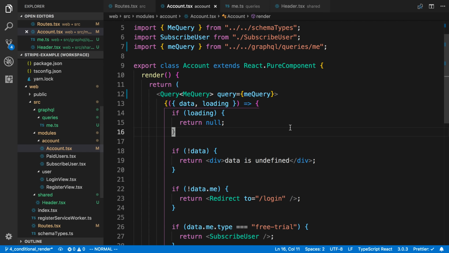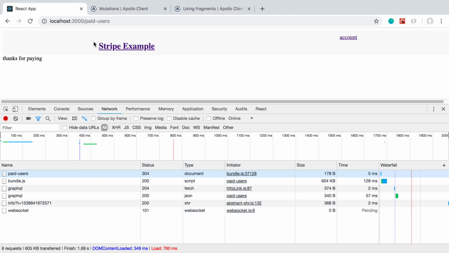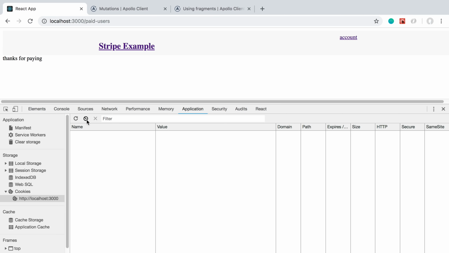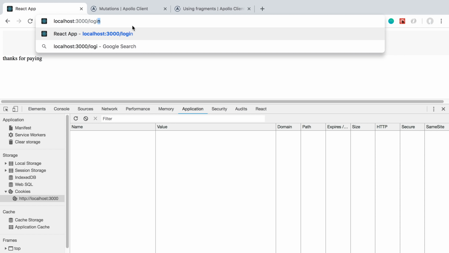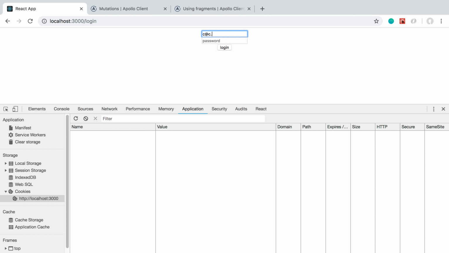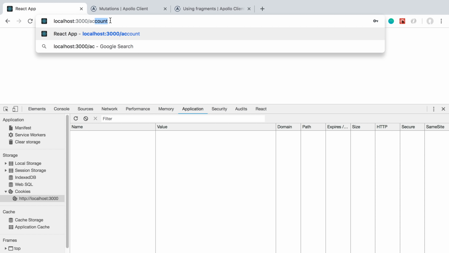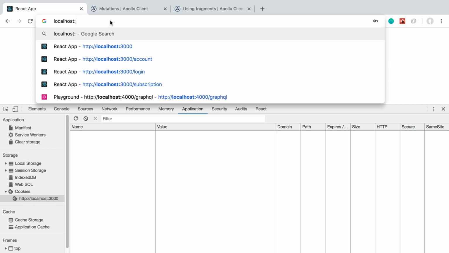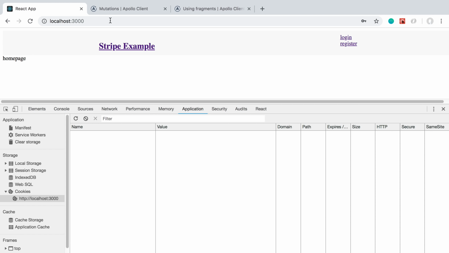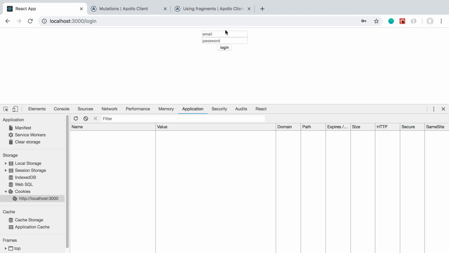Well, we had a little problem with the login not realizing it. So what do I mean by that? So get rid of this, clear it. So now we're not logged in, and now try logging in. And okay, so first let's go to the account page, or the home page, for example, before we do this. So we just made a request to the server to see who the current user is. And we saw that the user is not logged in, so we displayed login and register. So now it's going to cache that the user is not logged in.